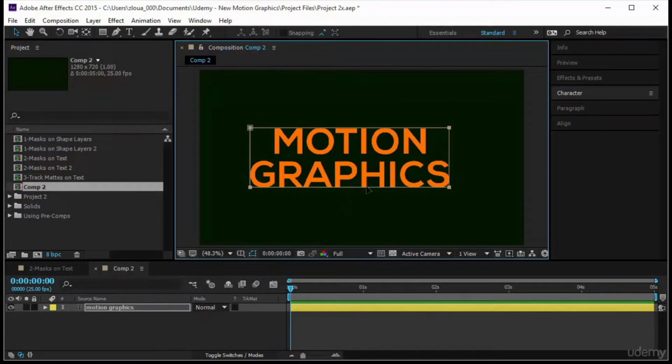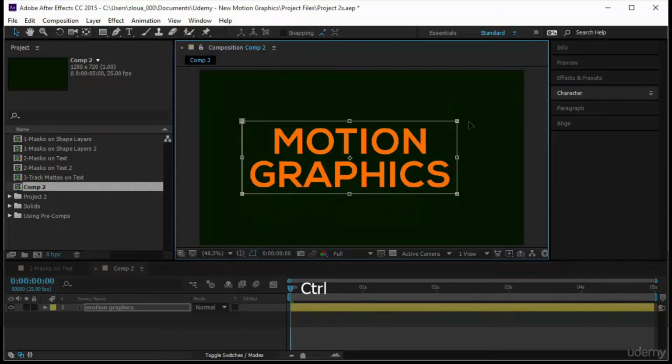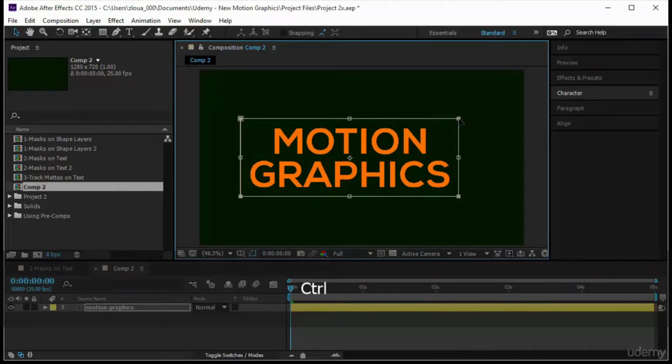To make it a bit bigger, you just come to the mask. You know, your mouse will change to black. Double click on it, hold Control. Now you are in a free edit mode, and just pull it up. You can pull it that way or that way, any way you want. So I'll make it a bit bigger. The reason is I want to make space for the feathering. Fine, that's okay. When I'm done, I will just press enter.